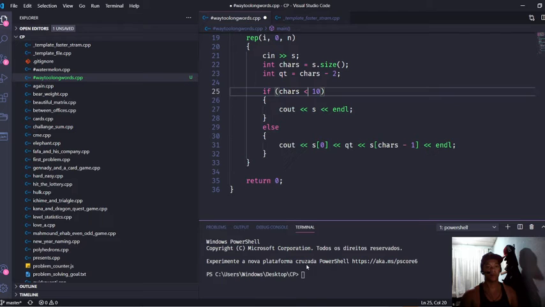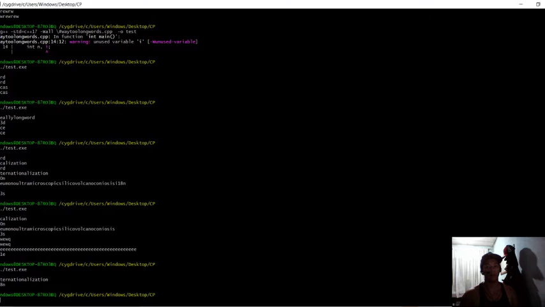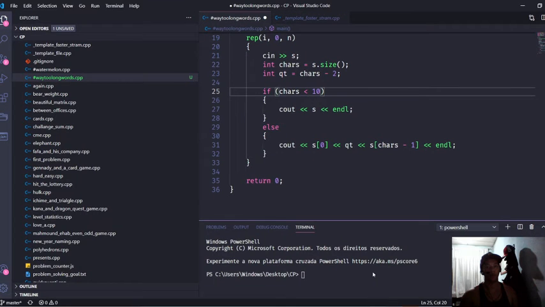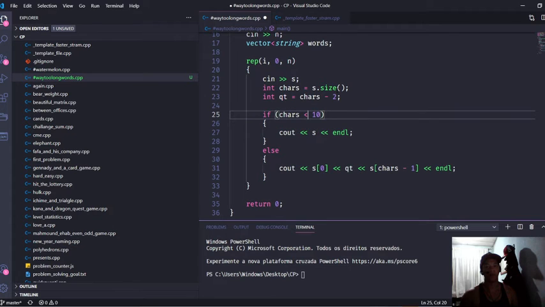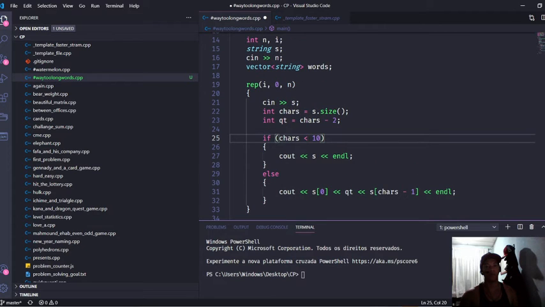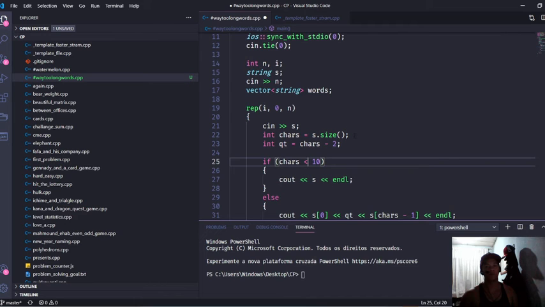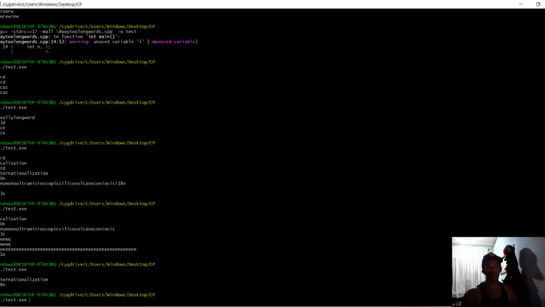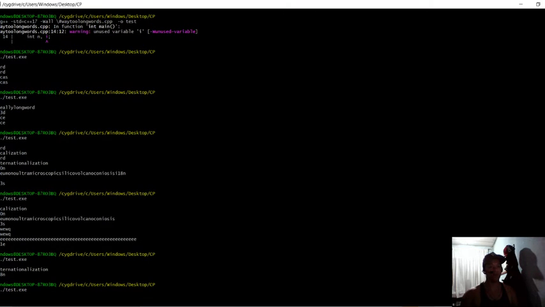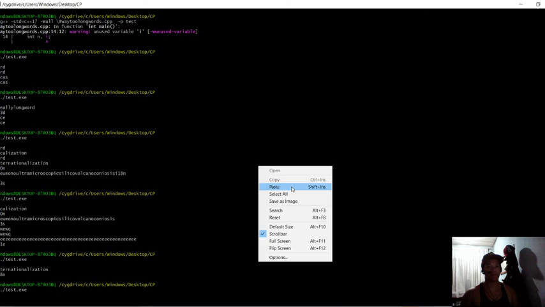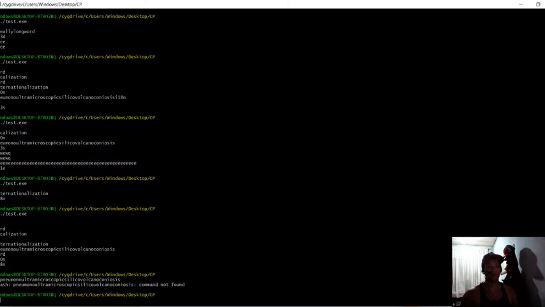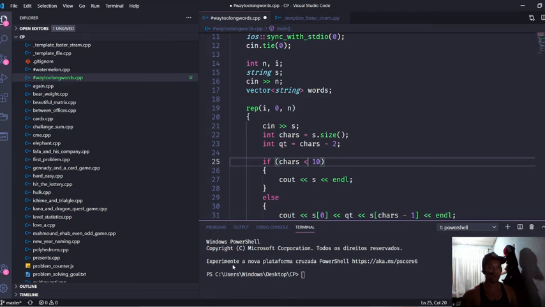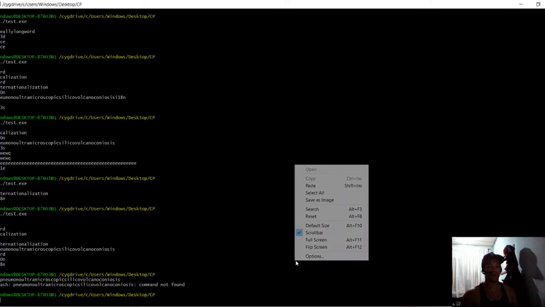Copy. Clipboard. Okay, this is not a string.